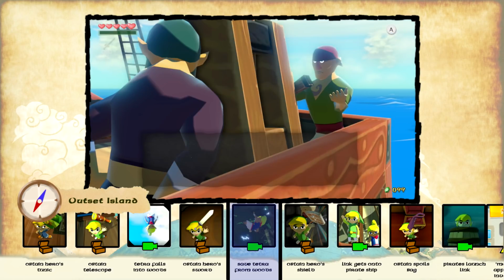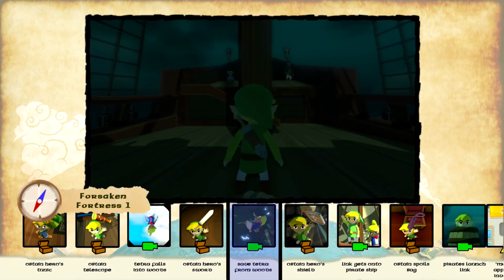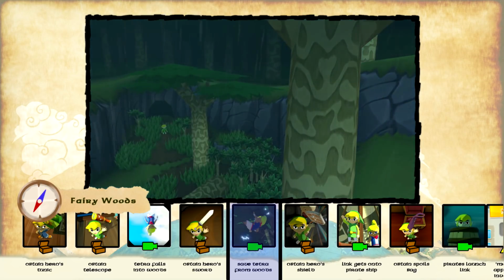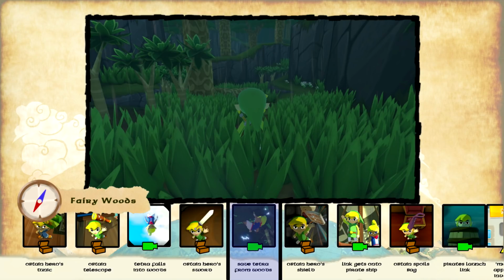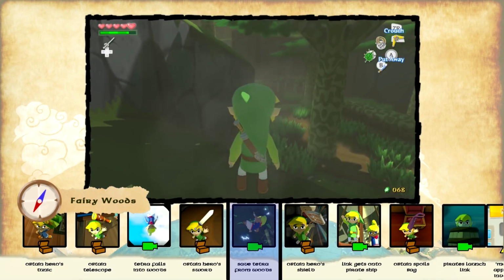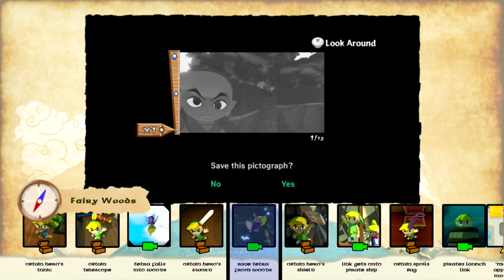You can talk to the pirates, but some of them aren't exactly normal, and entering the boat will take you to Forsaken Fortress. If we attempt to enter Fairy Woods after Forsaken Fortress or at night in this state, it will freeze the game. Entering Fairy Woods before Forsaken Fortress, we can't do a whole bunch, but hey, we can get some pretty good shots with the camera.